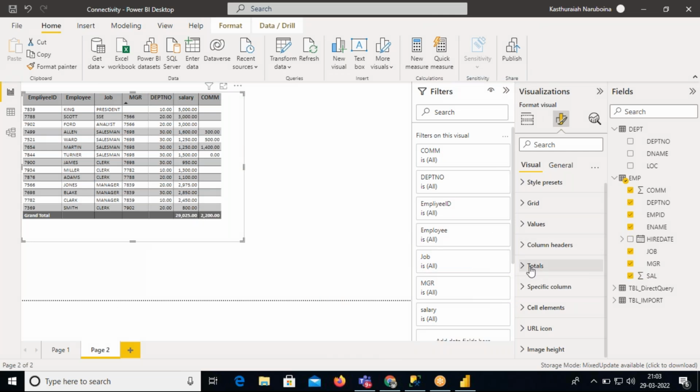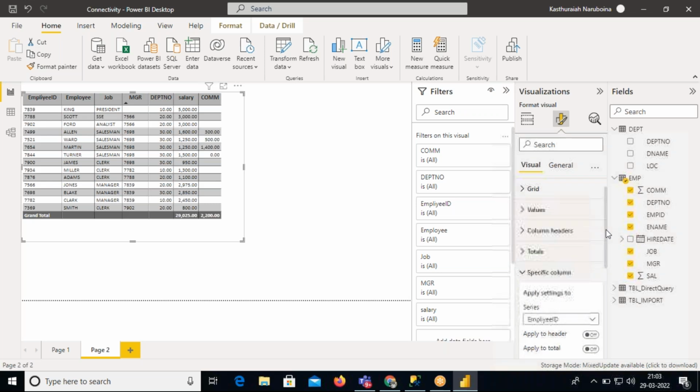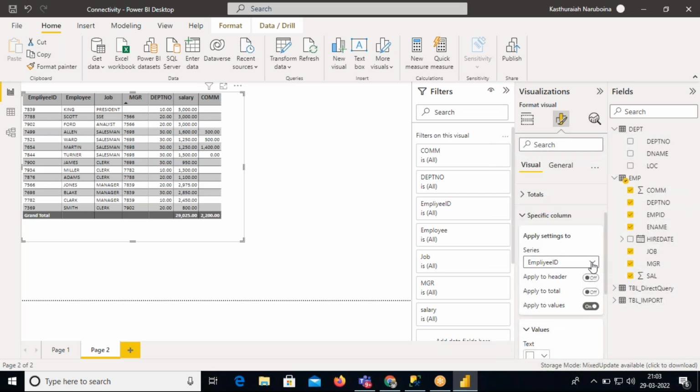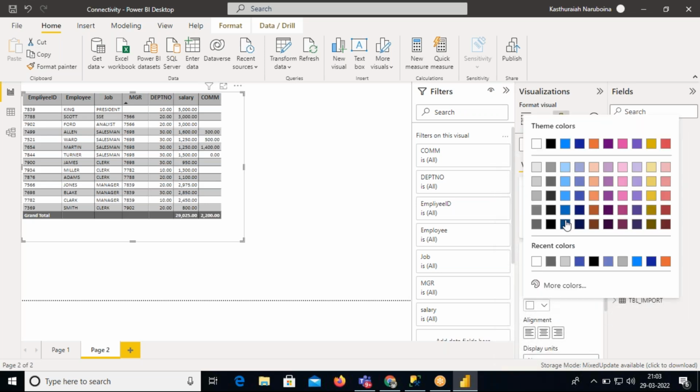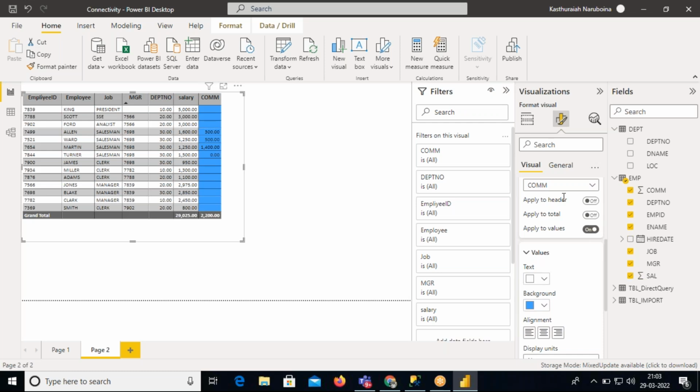Okay, so I am going to the specific columns option. Now the specific column which I chose is commission. So now select the commission column over here, and after selecting commission, I want to apply a color blindly. So background color, let's take this color. So it got applied blindly, look, it applied to the entire column. But it didn't apply to the header row, and it didn't apply to the total row. In case you want to apply it to the header, click apply to header, and the header gets applied. If you want to apply to the total row, yes, click on total row, it will apply to the total row as well.